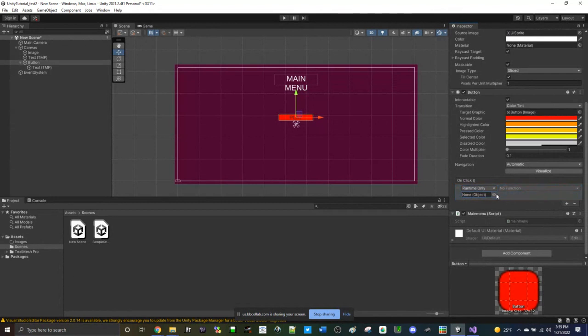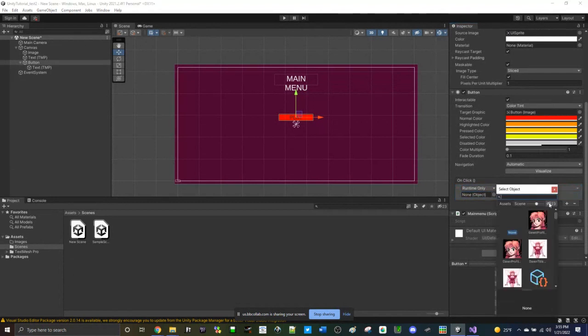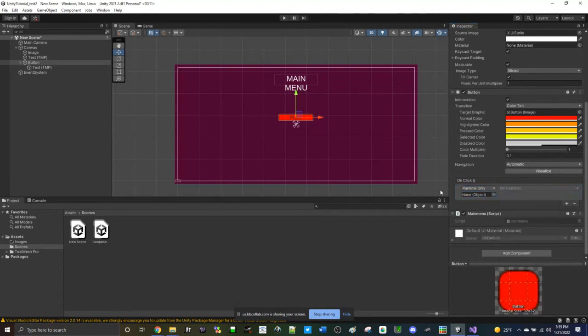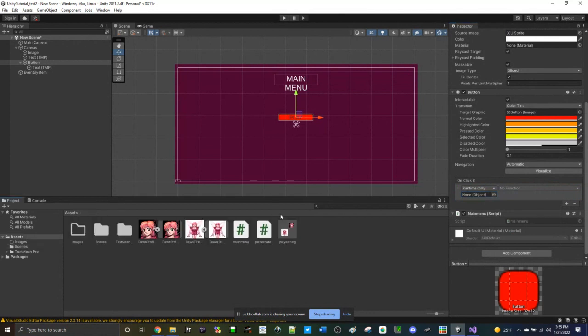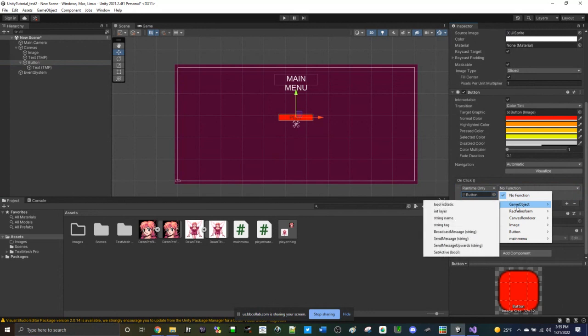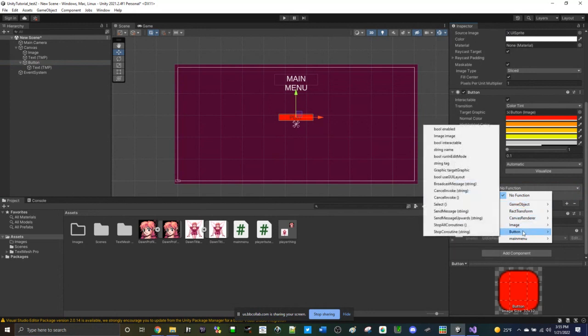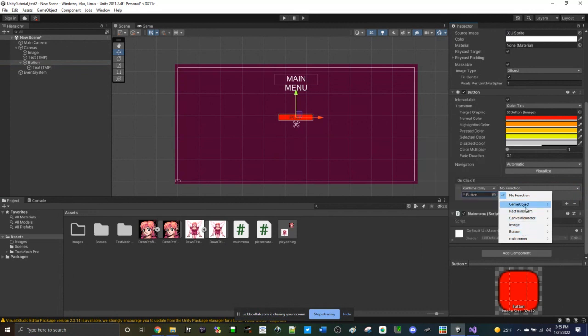It needs to know what object it wants to talk to for what script, so you drag the button into itself, similar to referencing your function. That's like the recipe versus the instance it needs to talk to, which is why it's asking for an object. So if you click and drag your button, you can drag it into there. Now you can access functions from the button, specifically whatever we've coded inside MainMenu, which is what our script is called.